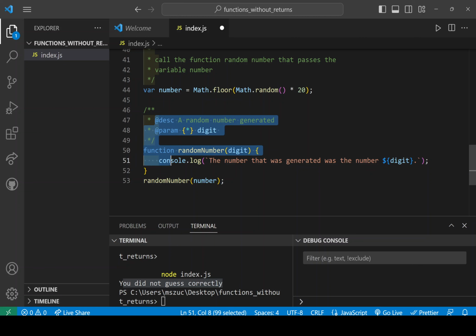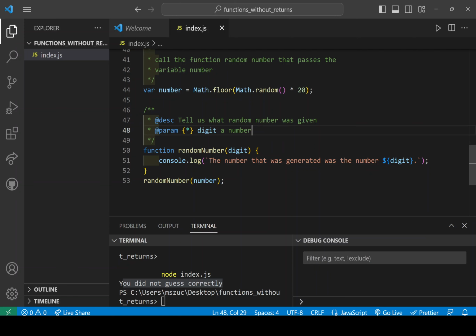It's just describing what this function will do. So actually it's going to tell us what random number was given. And then in the parameter I'll say just a number.